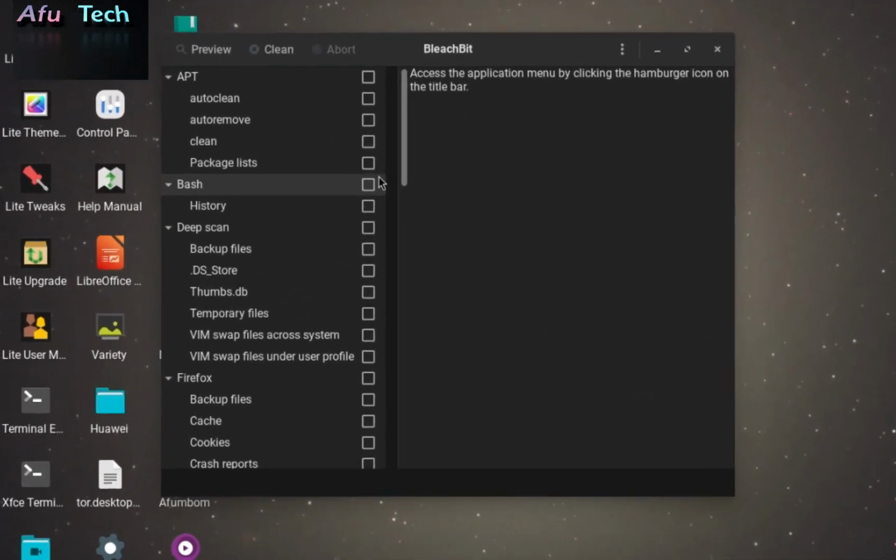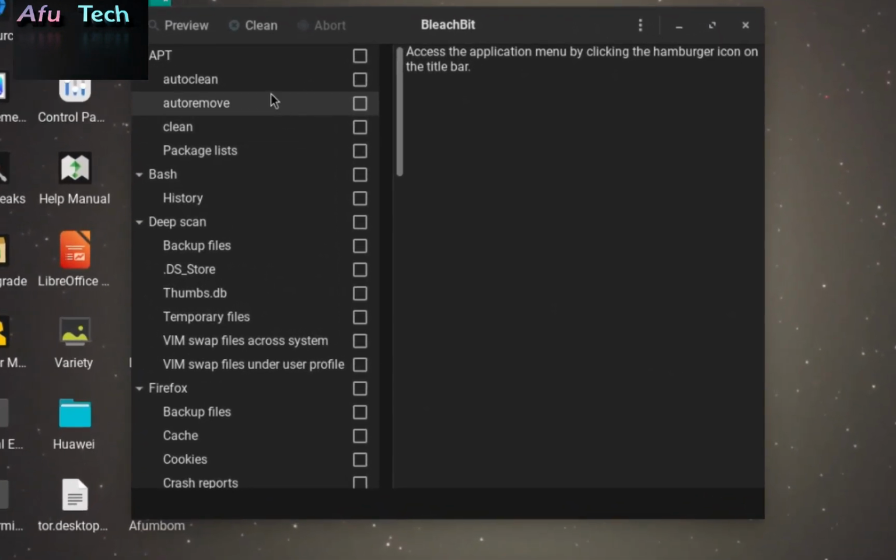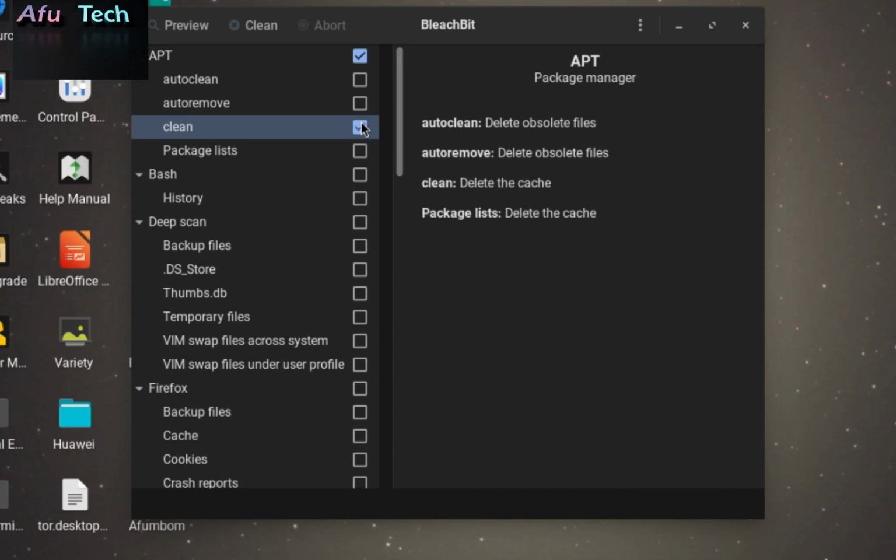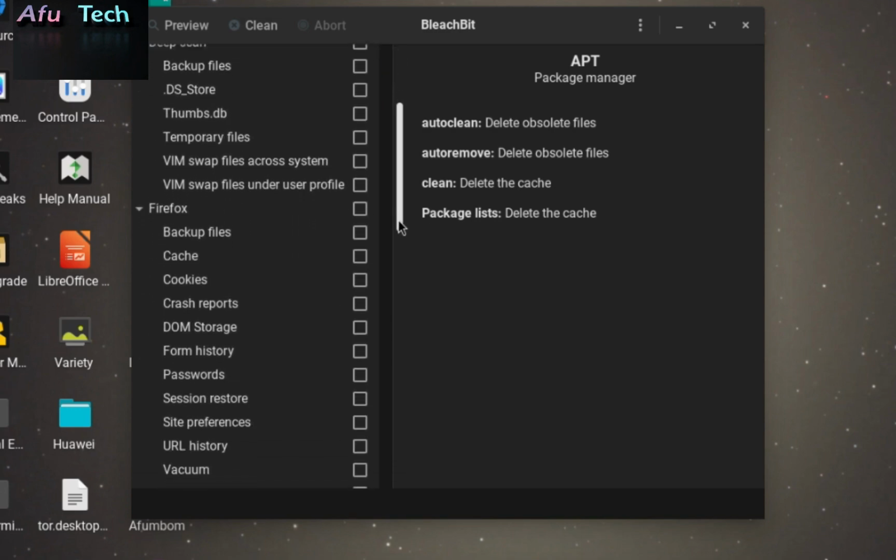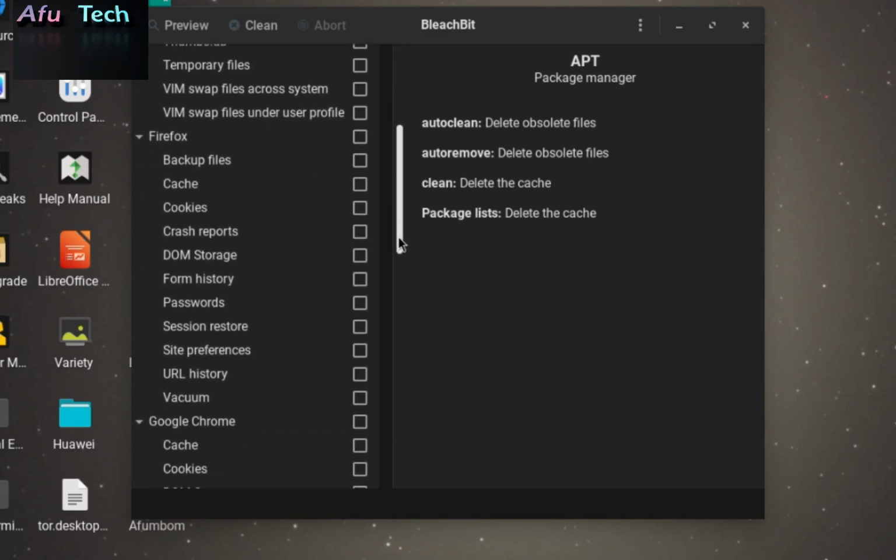So now here what you need to do is you need to tick these boxes. You will read, these are the different files that are on your computer. So these are the different files, and what you do is you tick the boxes. You look at the names, the things that you want to delete, you want to clean.